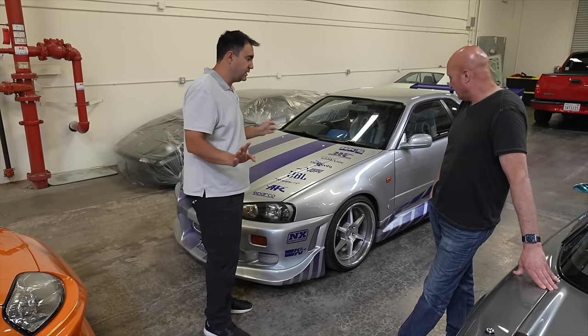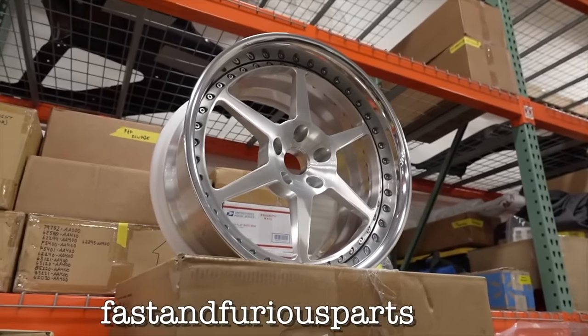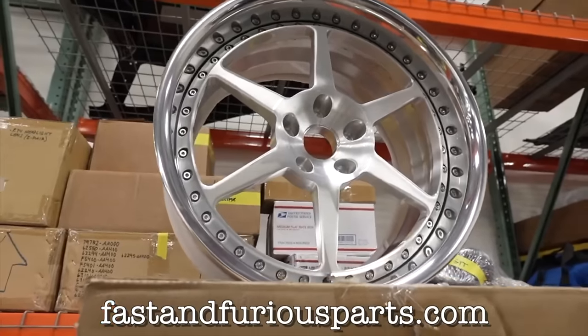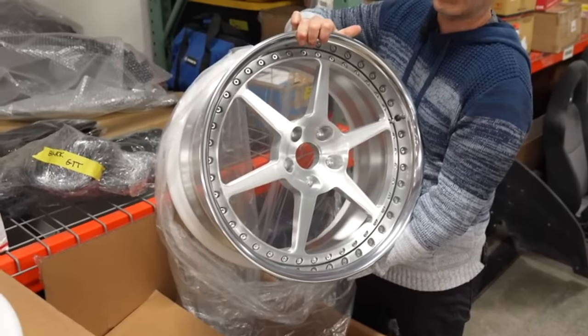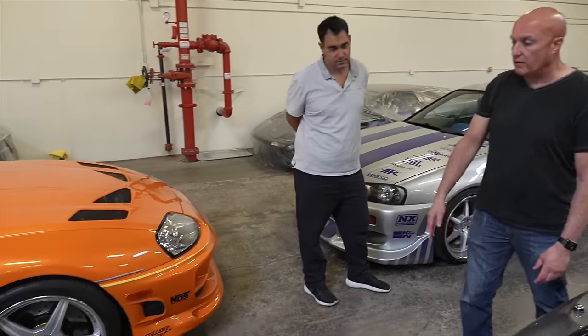Those are insanely hard to find, but there's a company called Fast and Furious Parts up in Canada, Martin. We're working with him, and he's provided us with the set of these wheels as well, and they're really amazing. So he makes those wheels now, so you can reach out to him. He also makes the Racing Heart wheels too, so those are available now.